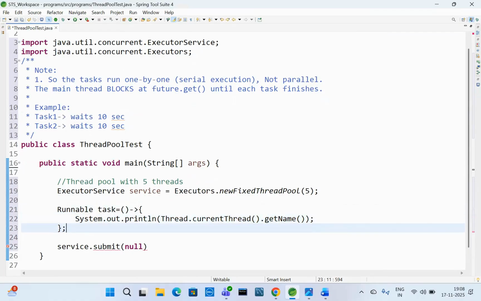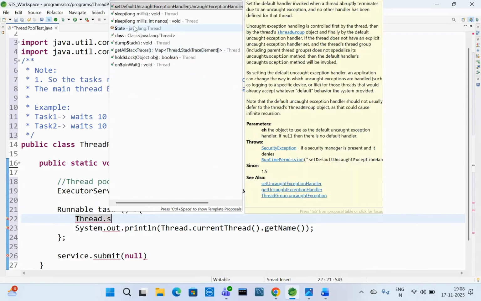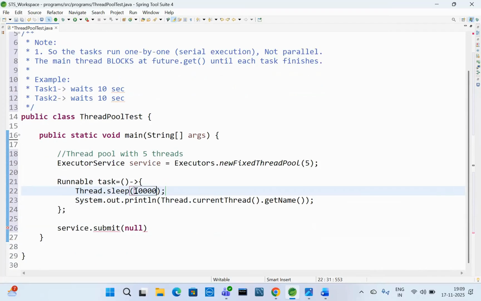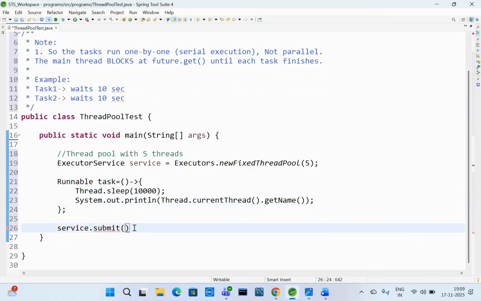Moving to brackets, Thread.sleep, 10 seconds means 10,000. Now we need to pass the task. We need to surround this Thread.sleep with a try-catch block.